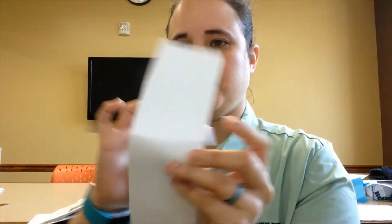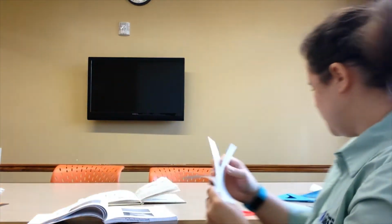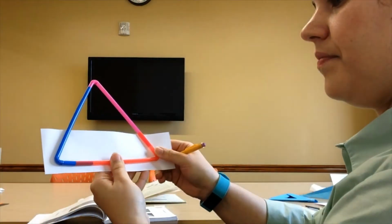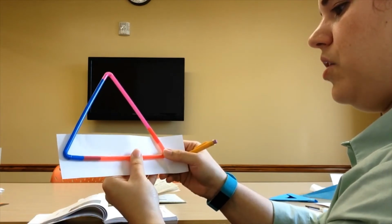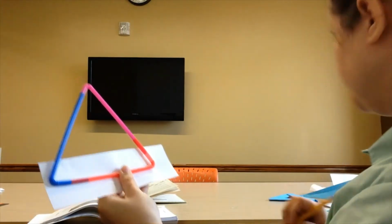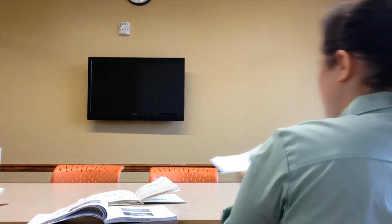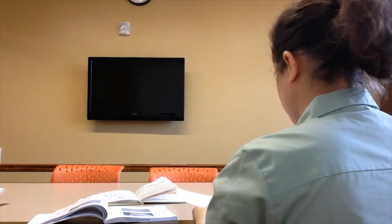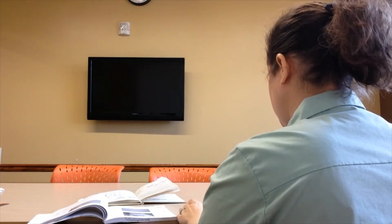Okay, so I have my 3 strips. And we're going to take one of these. We are going to line up the triangle. We're going to make a note of where this inside corner is with a pencil. We're going to cut just that end off. So we'll lay it back down here.